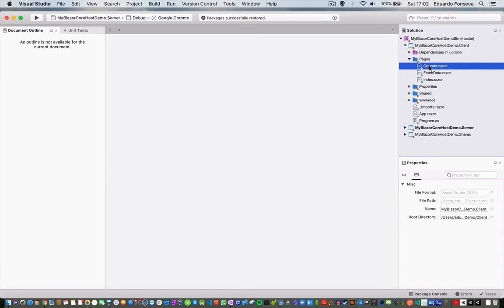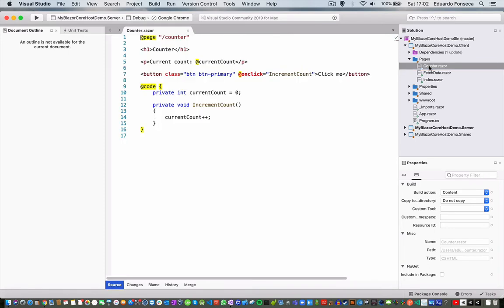These are actually Razor views, and some of them have code. You will see that this page has this @page directive. This is the way in which you define routes for Blazor.